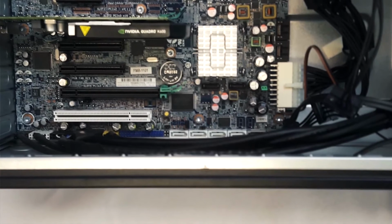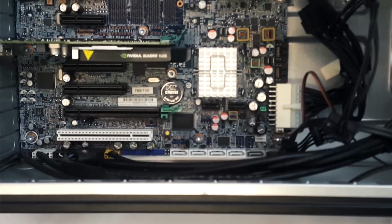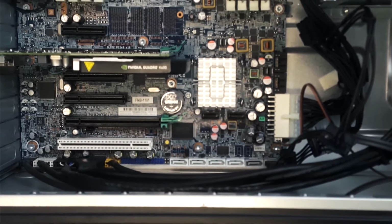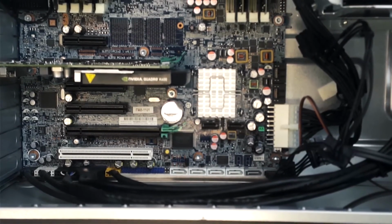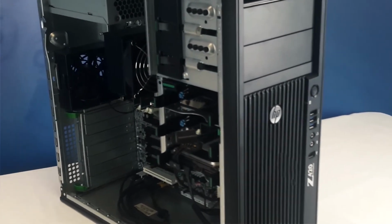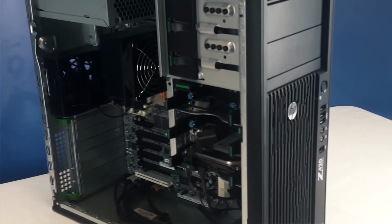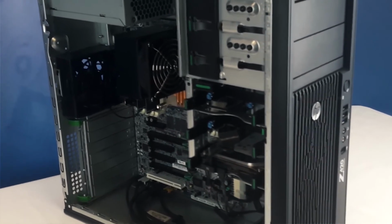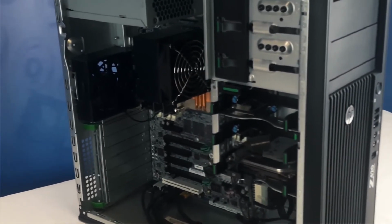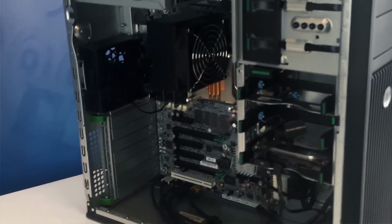To the left are the internal connections. Starting at the bottom, there are a total of 6 SATA ports, 2 operating at 6 gigabits per second, and 4 operating at 3 gigabits per second. These channels are also eSATA configurable. The Z420 has an integrated SATA RAID 0, 1, and 10 controller, and HP also offers an optional LSI MegaRAID 9260 8i RAID controller that supports both SATA and SAS drives.